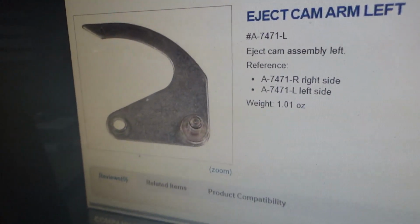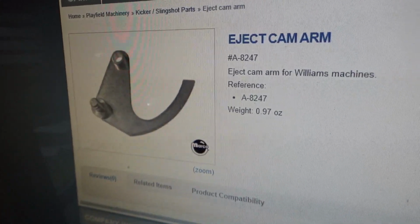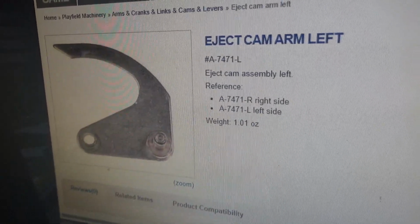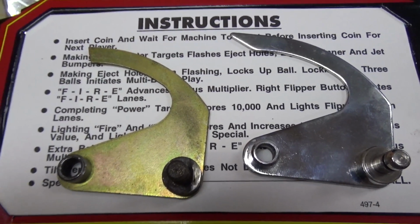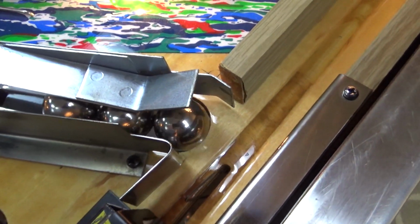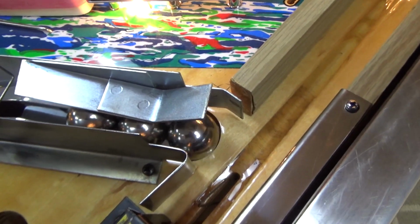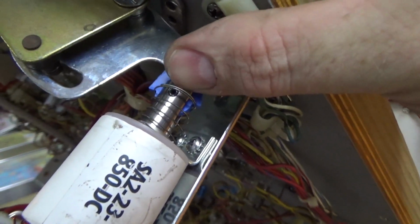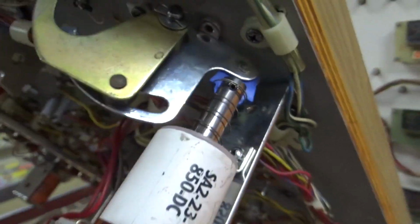Okay, so for the kicker, this is about what's in it. See how pointed the end of it is? That's what's supposed to be on it. So the reason it's sticking up too high is because it's the wrong part. Okay, it still won't shoot out. I think that's because it's got the wrong plunger installed on it. So with this plunger here, there's just not much room. It just barely moves. So that would be because this is too long, possibly.